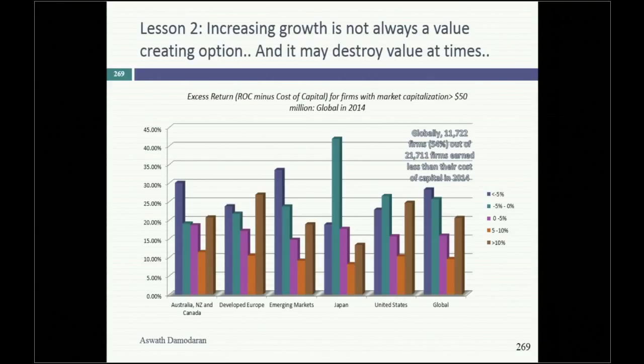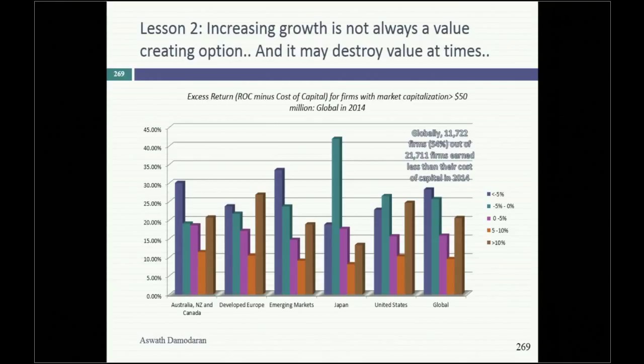Here's my definition of a bad business. If you collectively earn less than your cost of capital as a business, you're in trouble, especially if you do it year after year. 1 year I can understand, 2 years maybe, 3 years you can get away with it, but 10, 15, 20 years, you're in a bad business. Second, if the very best companies in your business struggle to make their cost of capital, you know what that tells you about the rest of the business, right?